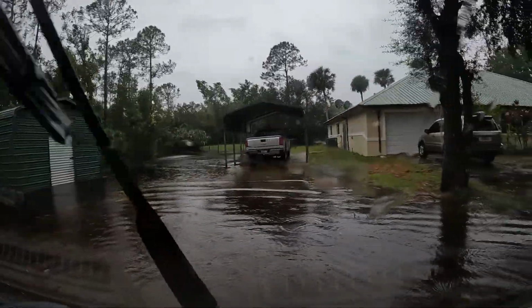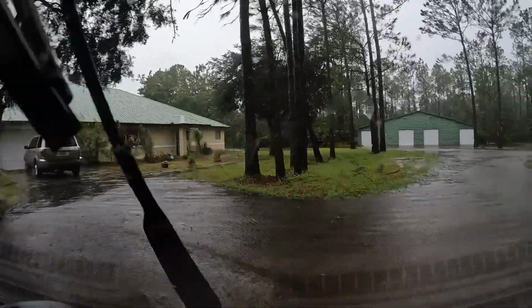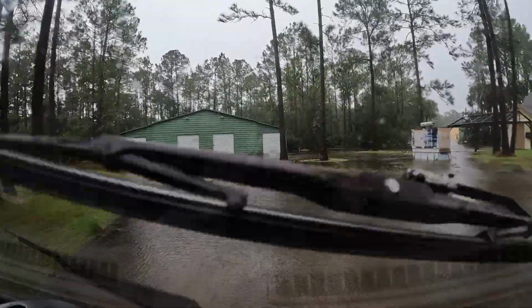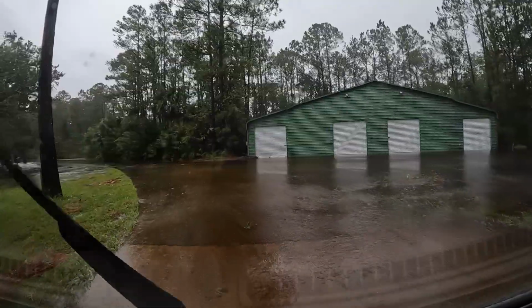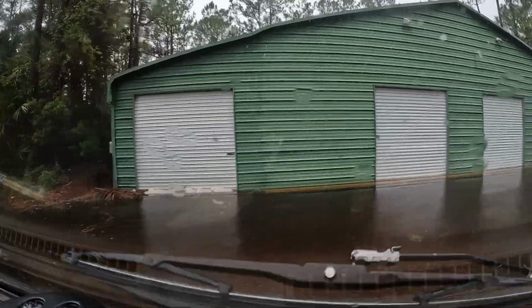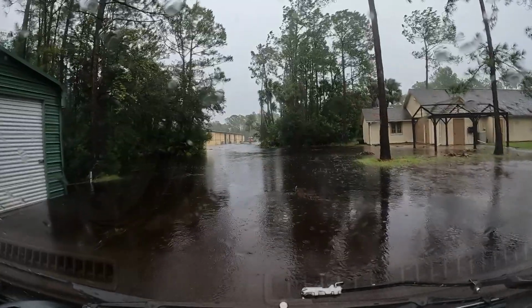This area is probably a few inches deep, nothing insane. This is what looks wild. Joel was actually out earlier today with a canoe going through this, and I had joked with Zach about bringing his airboat out here, but I genuinely think this area is probably deep enough for his canoe. But when you look right, I feel like this is the wow shot. This building doesn't look like it got too bad, but this whole area is just one big ocean. This is insane.